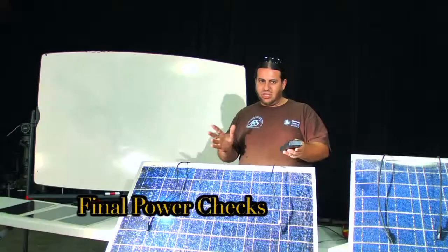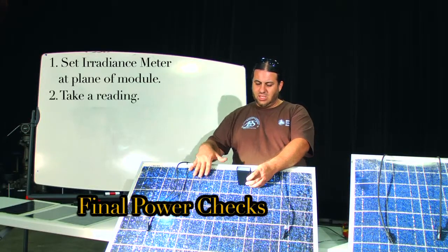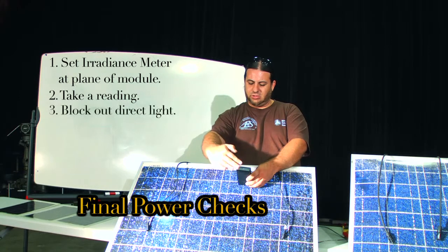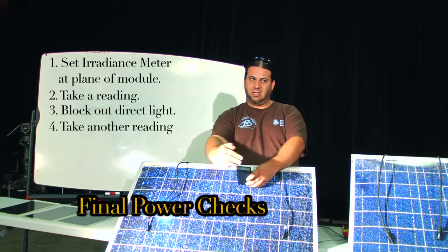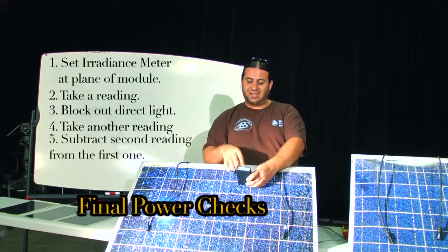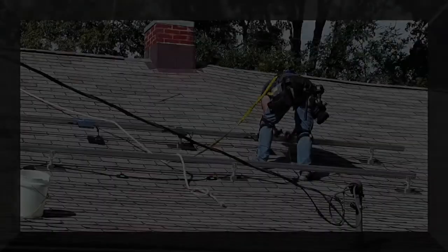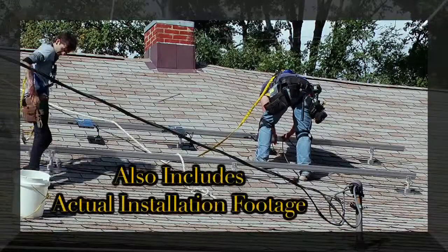So the accurate way to do it is you get one of these, you put it at the plane of the solar module, and then you block it out, you shade it, and you've blocked out the direct light, and whatever's left is the diffuse light, and you subtract that from the total. And then that's what you have is direct light.